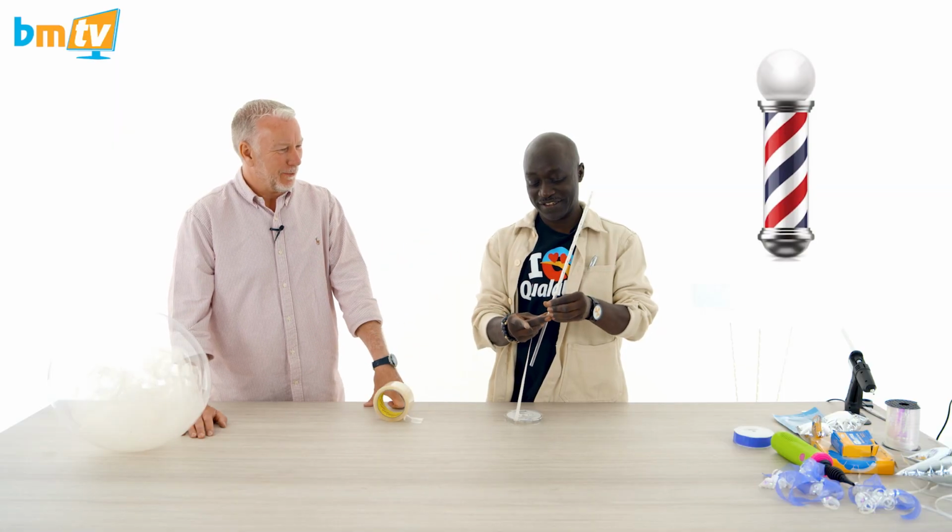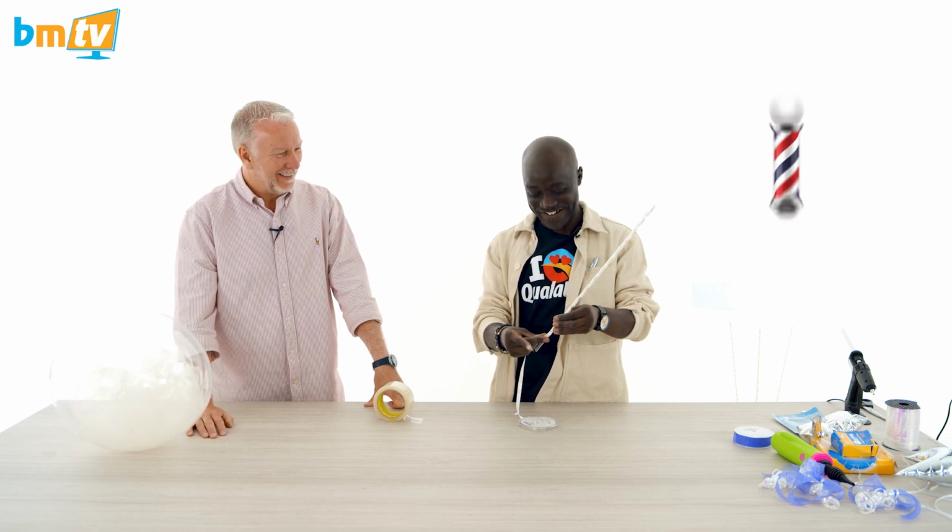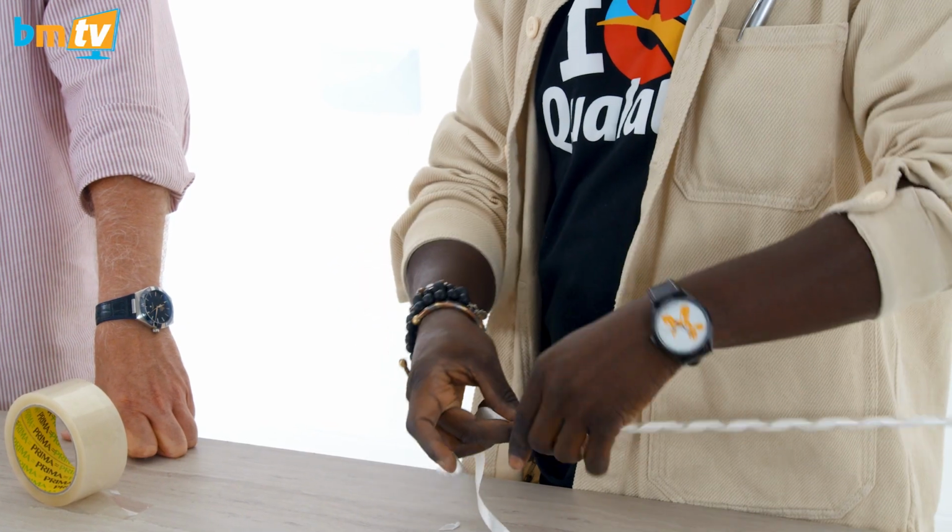It's like that whole spiral thing when you watch a spiral outside a barber shop. Kind of therapeutic, yeah. I know what you mean.